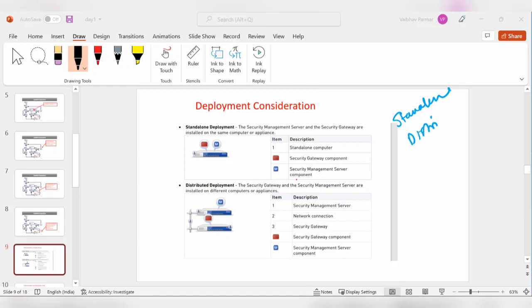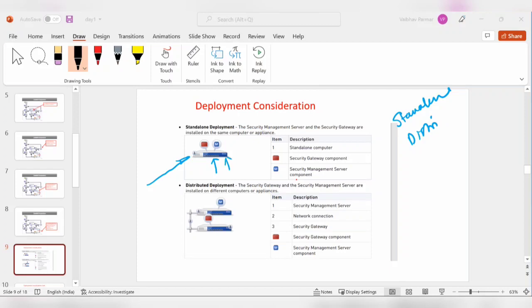As you can see on my screen, standalone is your one firewall. In that one firewall, I think you know this, you have the management server and you have the gateway.